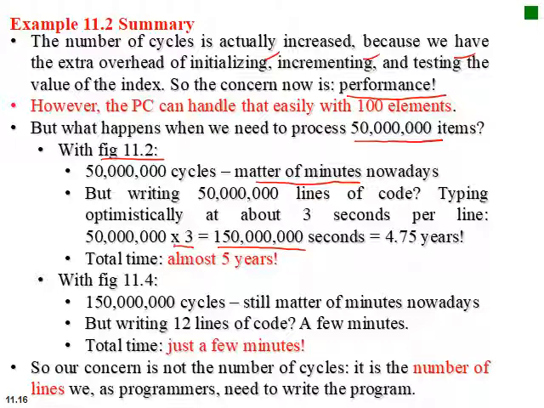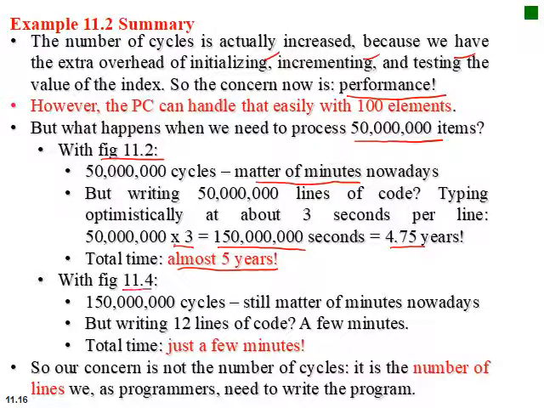If you do the calculations, you can do it yourself, we end up with typing 4 3/4 of a year, just typing this in. It's almost 5 years. So that's not efficient, as you can see.